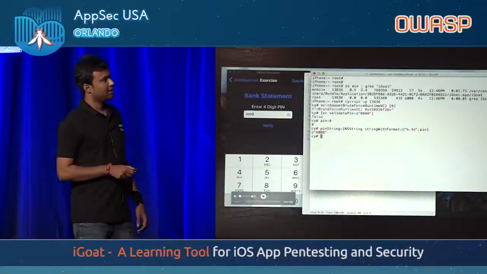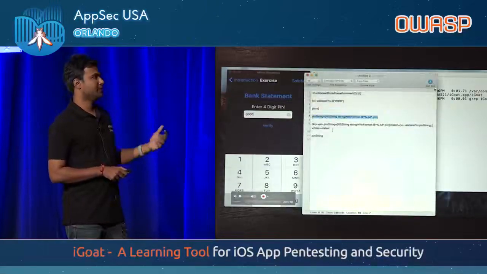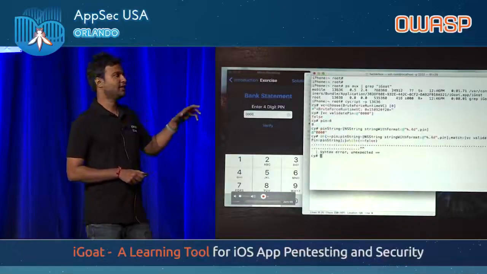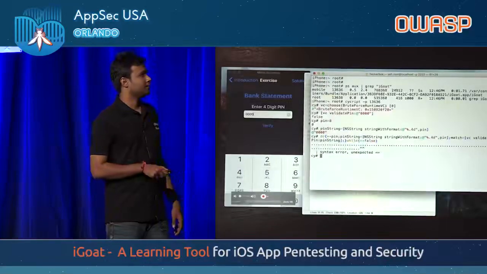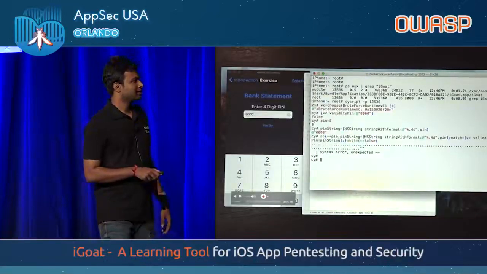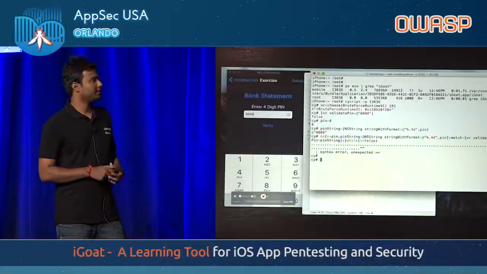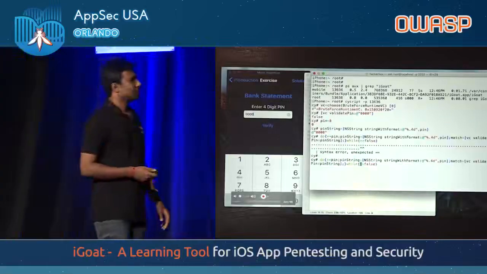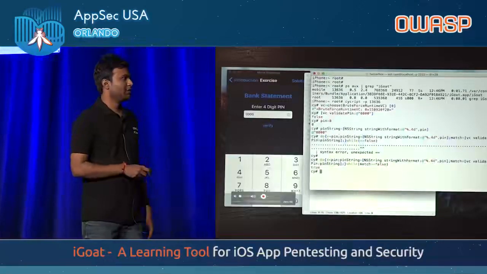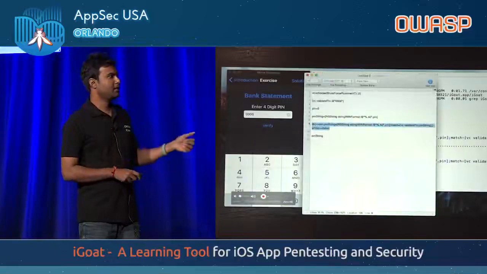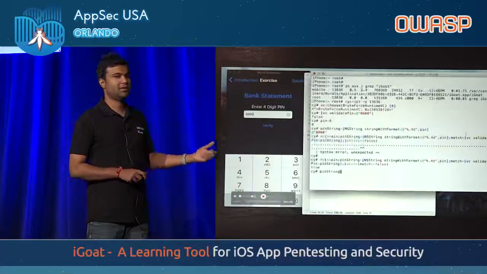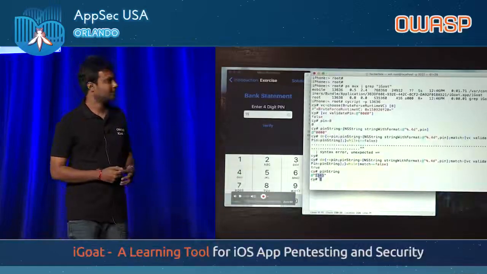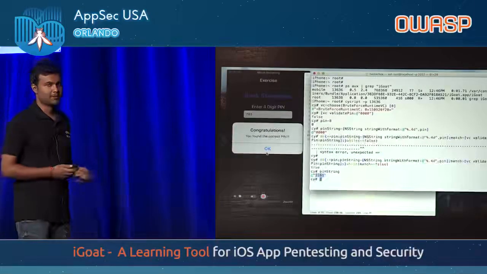So it is the pin string. I'm defining a variable and setting the value as 0 by default. It will look for 0002 through 9999. Syntax error, and if you go ahead, once it finds a match, you can say true. Now if you print the value of the pin string, it will have the exact pin. If you enter the same, you will be able to log in. Here we go.